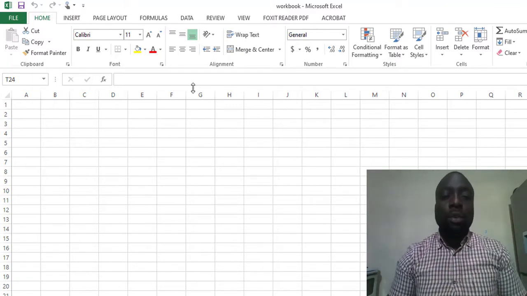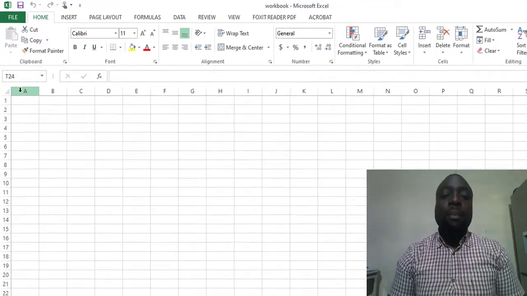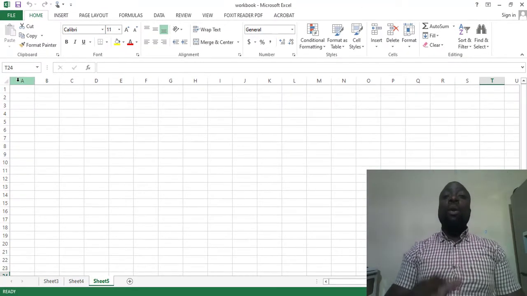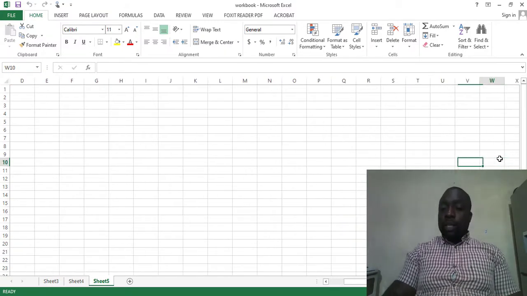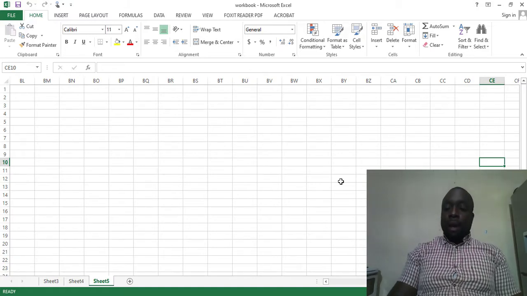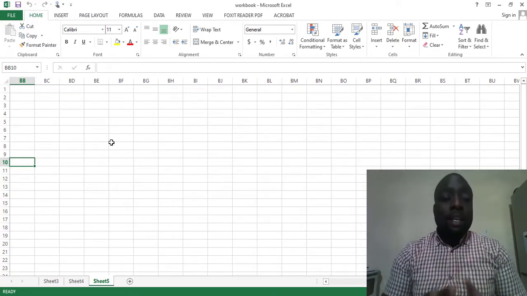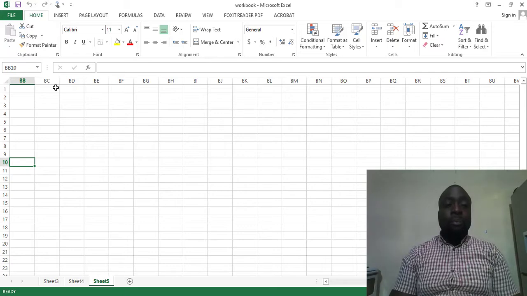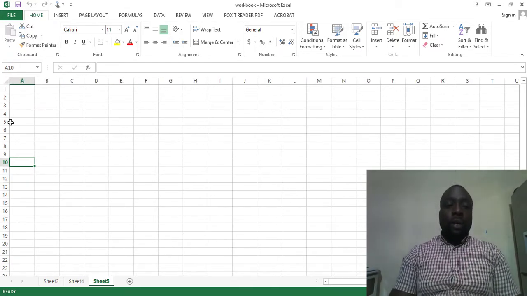These are letters on top here. Do you think these letters are A up to Z? No, they go on and on and on. Look at this. If I was to go this side, you see what happened here. The letters then start combining. You've seen the way they are combined. So you can't even manage counting those. Okay, so we go to the first one.